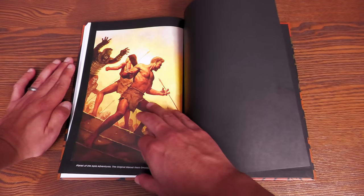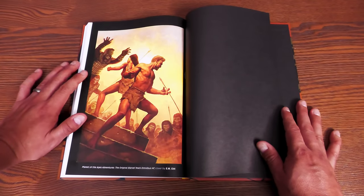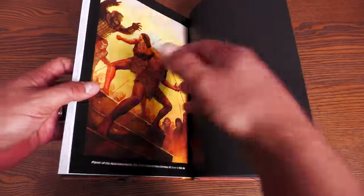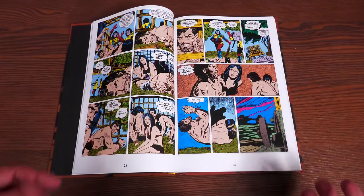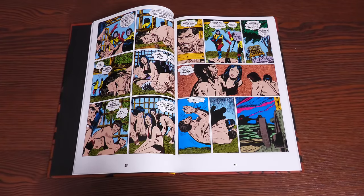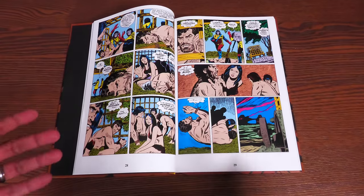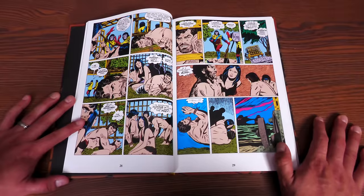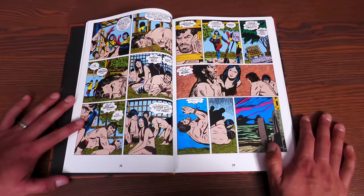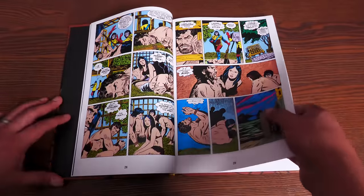As for extras, there's just one — the standard edition cover for the omnibus. There are no letter pages, though I'm not even sure these comics had letter pages; let me know in the comments. This honestly feels more like a Marvel Masterworks collection given the lack of extras, but I think they decided to make it an omnibus to gauge demand for these kinds of collections. I hope it does well enough to prompt at least some black and white magazine collections.